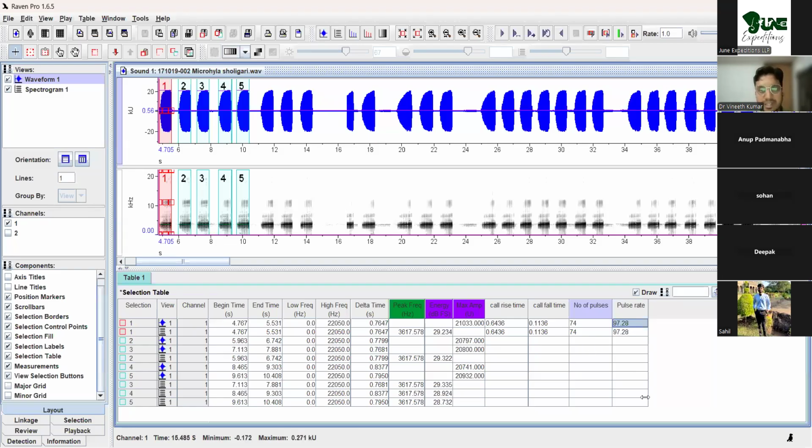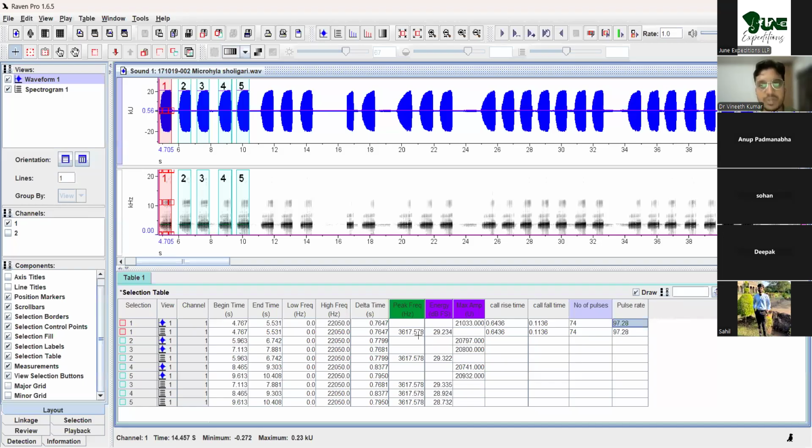You can now see that the signature of this species is 3617 hertz, that is 3.6 kilohertz, as the peak frequency. This is also a very important feature because it is like a signature for that species. Based on the size of the animal, frequencies are going to vary. Now, this particular species is smaller, less than 2 centimeters. Now, I want you to open Microhyla ornata in your system and tell me what is the peak frequency of that animal. Let's see. And also Microhyla rubra, because Microhyla rubra is the largest animal. Rubra is the largest, followed by ornata. Let us see their frequencies.